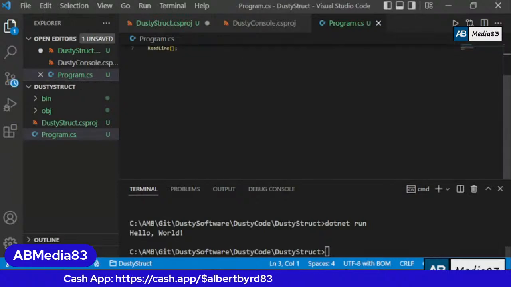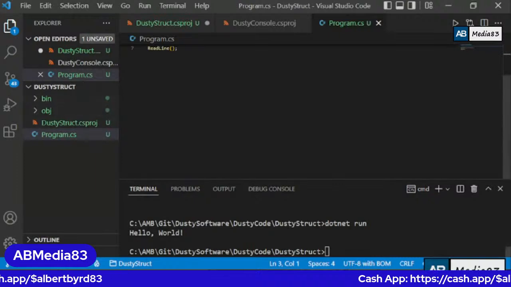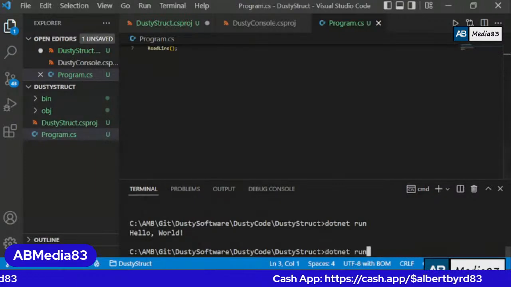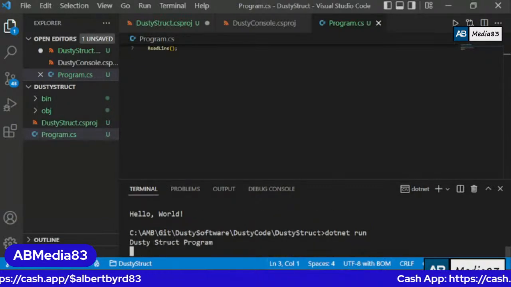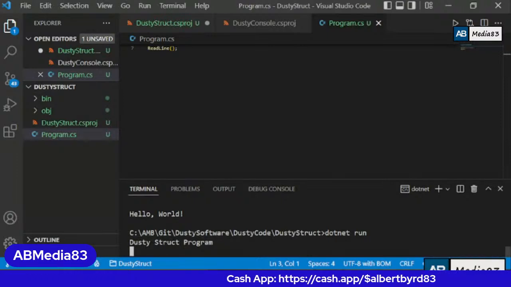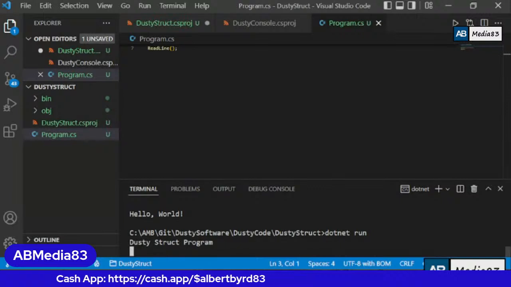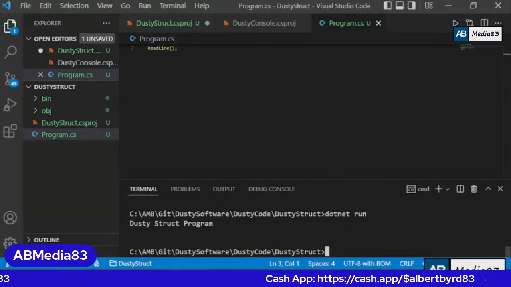Save it now, and let's run this again. dotnet run. And you got the Dusty Struct program. That ReadLine, we just press enter, and we go back to the regular command line.